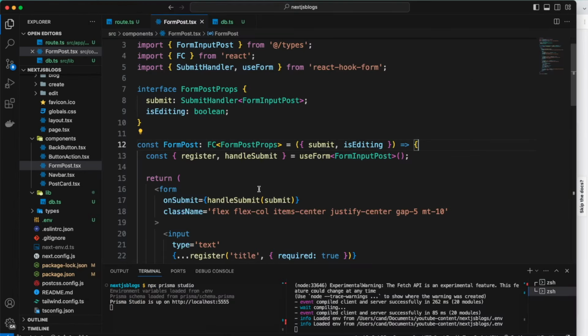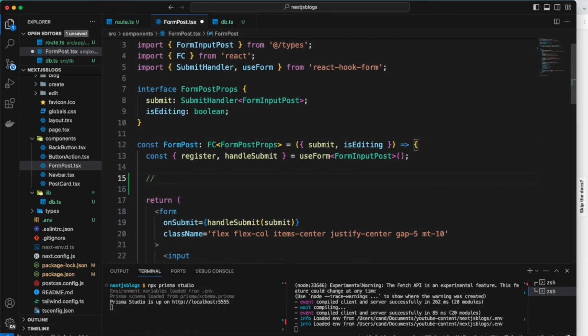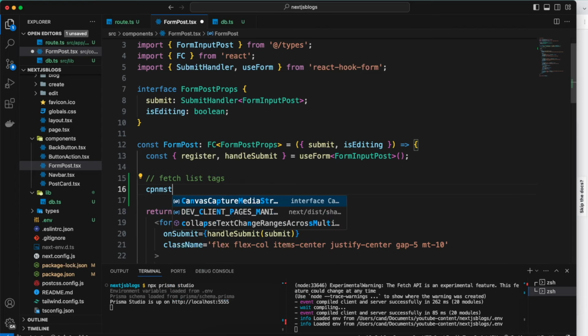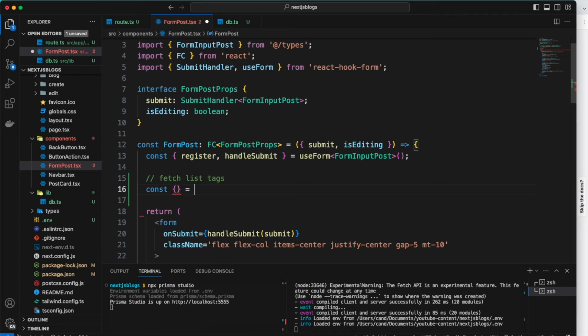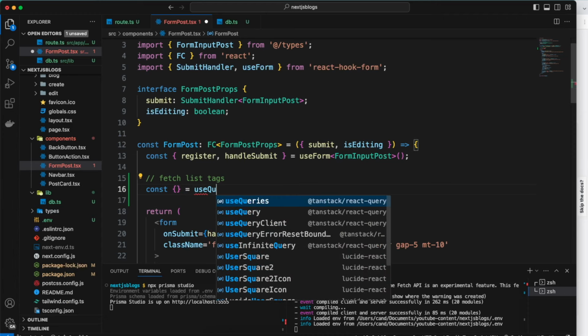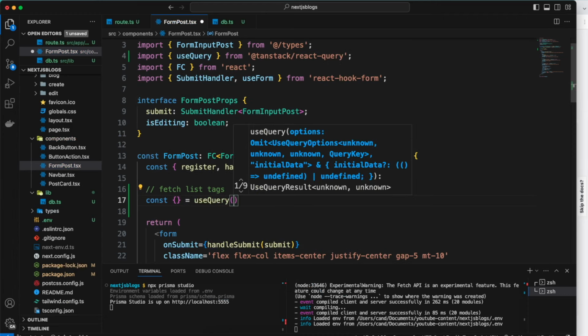Simple as that. So in here, what we need to do, let's create a comment and I'm going to say fetch list tags. So in here, I'm going to say const like so, and I'm going to say useQuery like that.